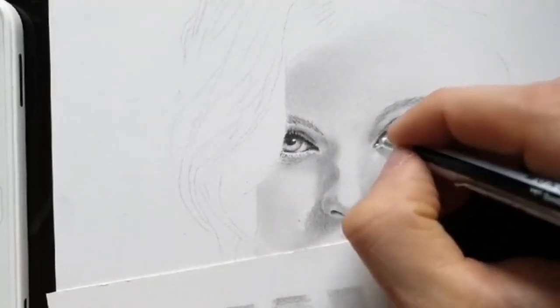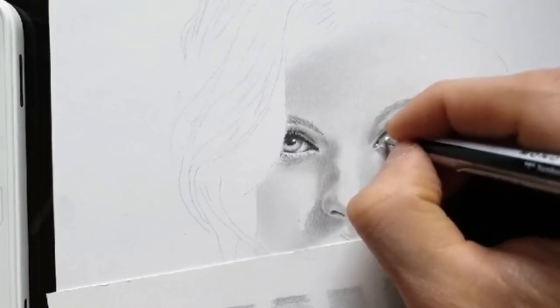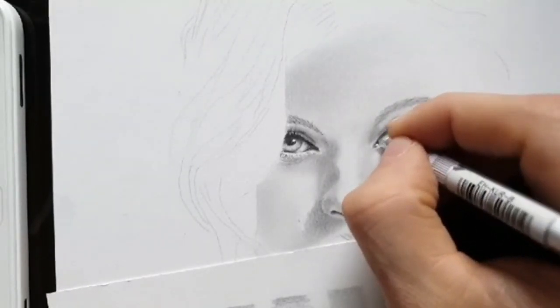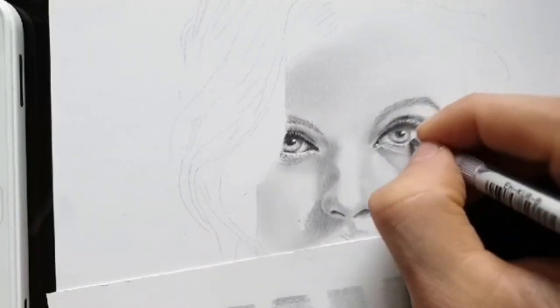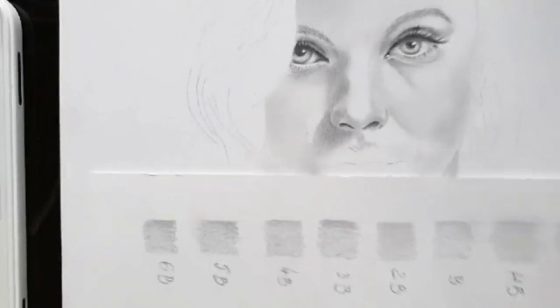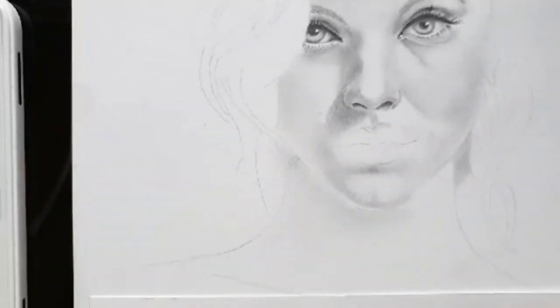And I'm so happy with this work till now. So now you know how to use the pencil to make a more realistic eye. Now you know to use the eraser to repair where you didn't draw well. And now you know the role of the blending stump to make a realistic eye. I'm so happy with this. I can go further now. So we're moving further, doing the mouth. Hopefully you understand how to draw eyes.